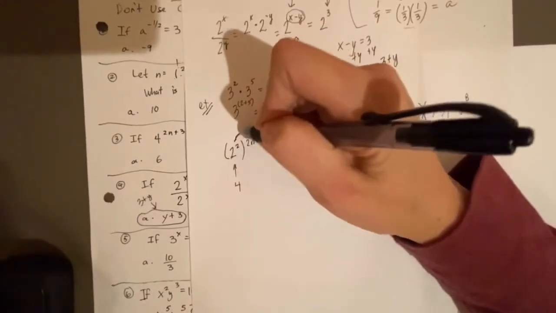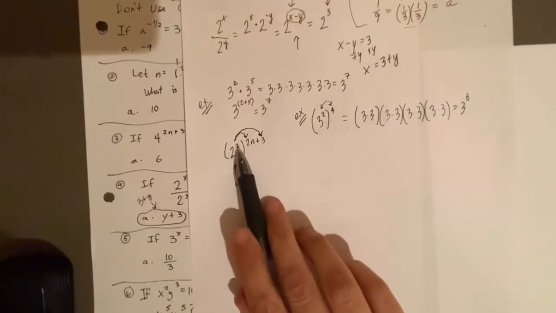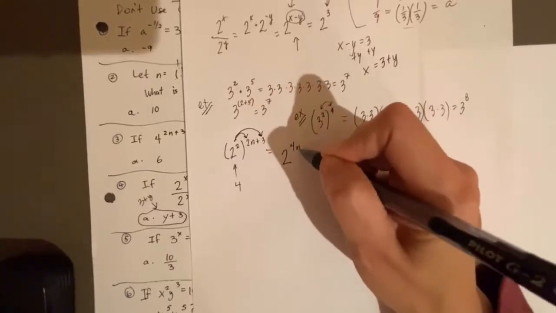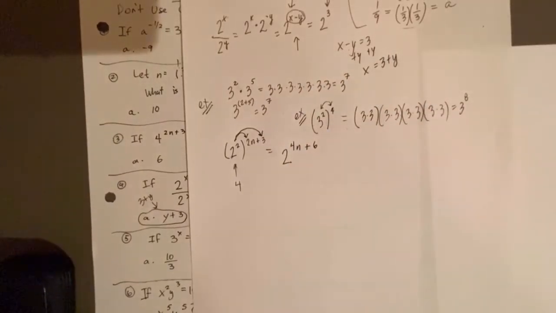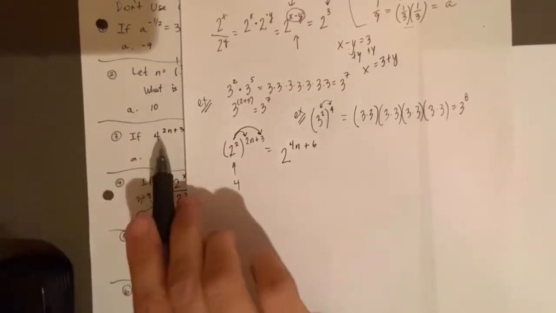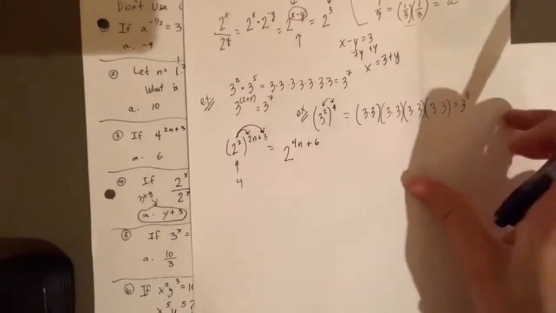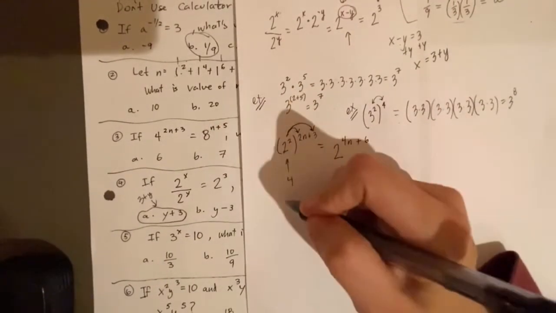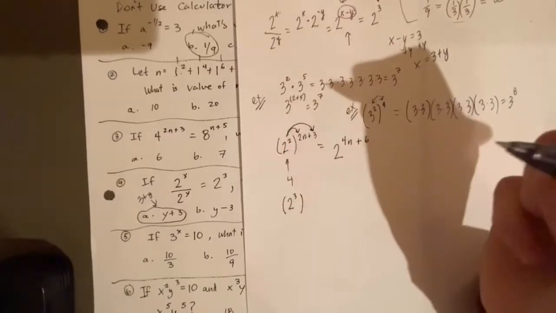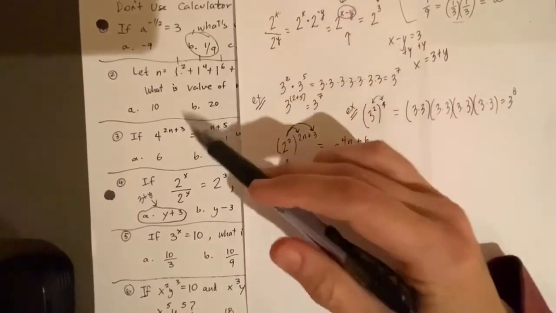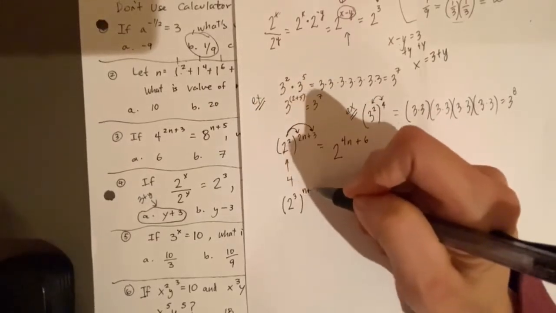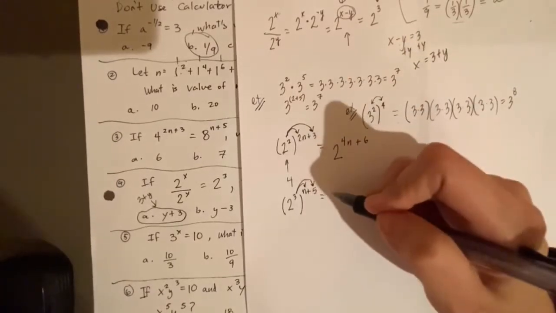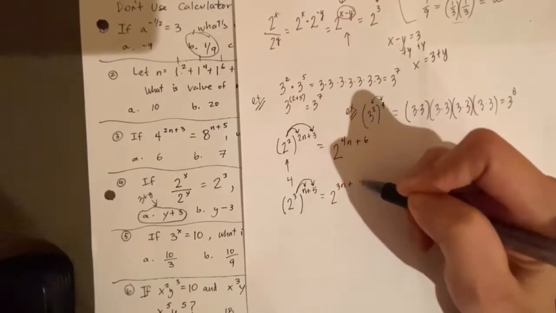So I can rewrite this and I have to distribute the 2 exponent to both terms. So this could be rewritten 2 to the power of 4n plus 6. Okay, now I have the left side of the equation written in base 2. I'm going to write this in base 2 as well. So the number 8 can be rewritten as 2 to the power of 3 because 2 times 2 times 2 is 8. We rewrite this exponent, and using the same technique, we can distribute the exponent. So 2 to the power of 3n plus 5.